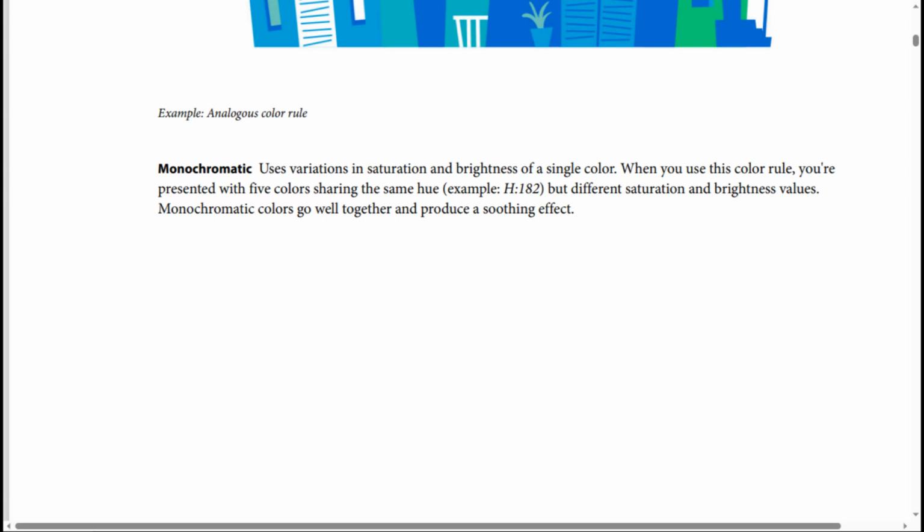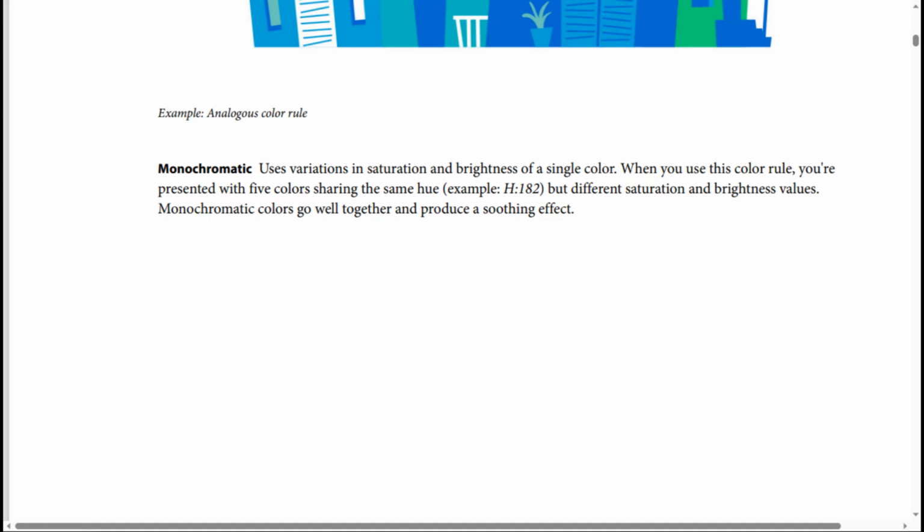Okay, monochromatic. What is monochromatic? Monochromatic uses variations in saturation and brightness of a single color.